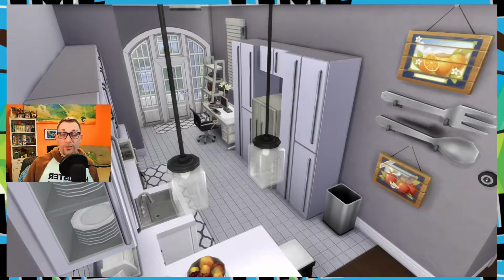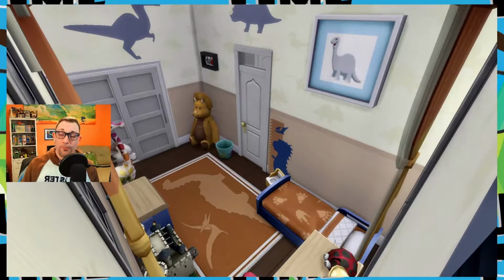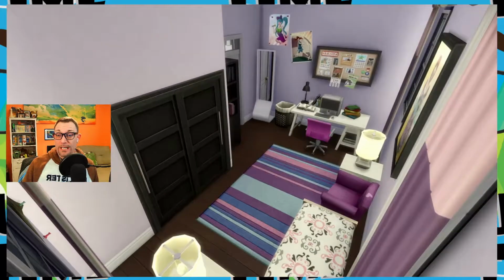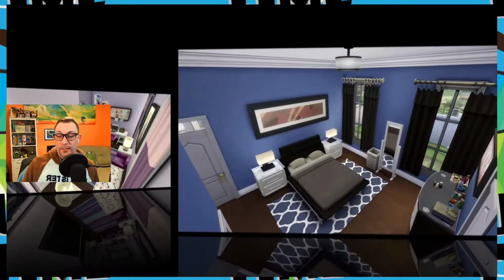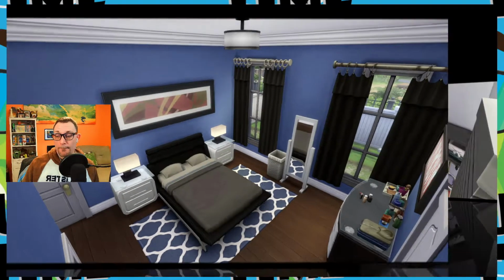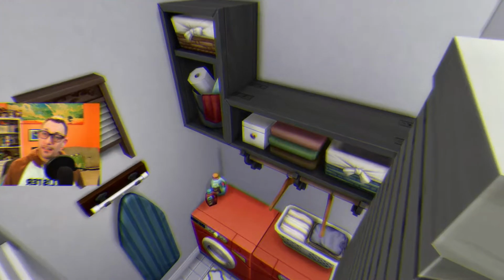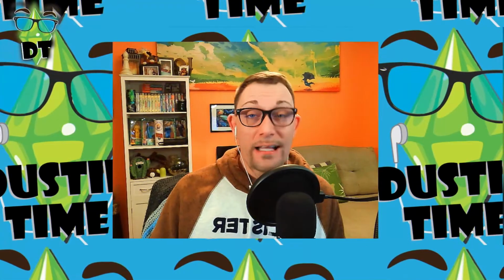And I included that photo twice, so there's that. Whoops, my bad. I wonder which one I left out. We'll see. I bet I left out the master bedroom. There's the other kid's room. Nope, there's the master. Again, most of this room's base game. And here's the laundry room. Alright guys, well that's it for the speed build.